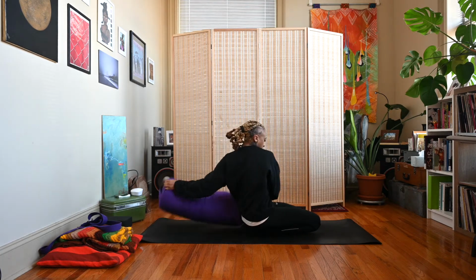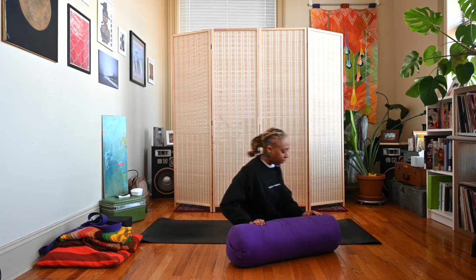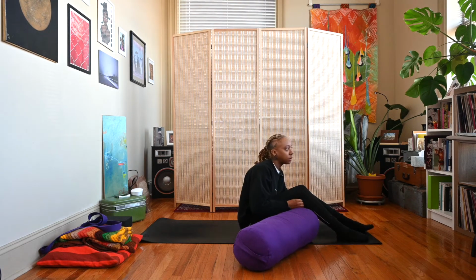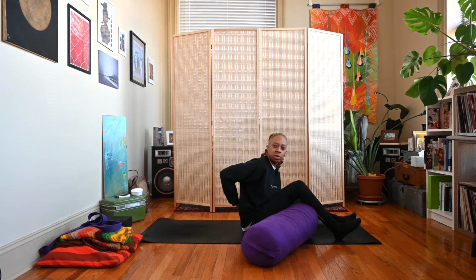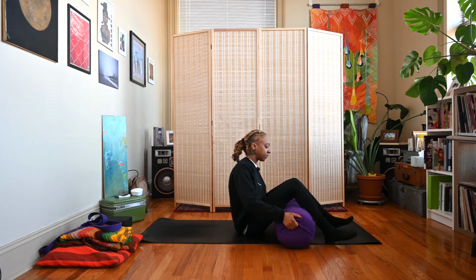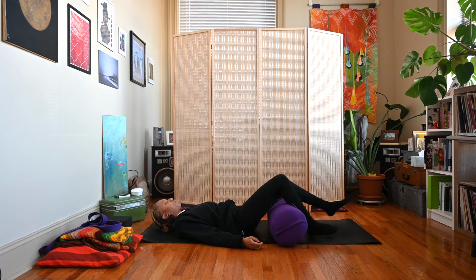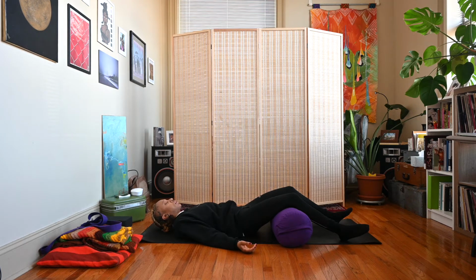And then one more thing I like to do with the bolster is use it underneath the knees in Shavasana. So sometimes people laying flat on their back is hard because you may have space in between your lower back and the floor, or for whatever reason, laying flat on your back may be difficult. Your bolster can be used underneath your knees as you relax back. And it just helps the pose be a little more relaxing and helps your lower back be a little bit closer to the floor too, so you don't have that big arch and any pain there.